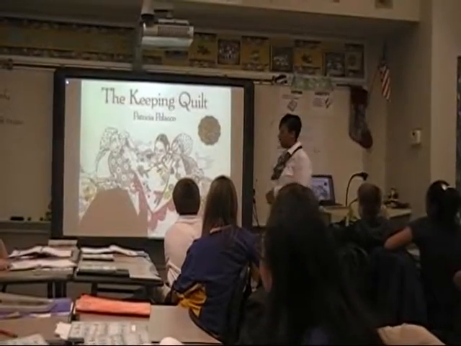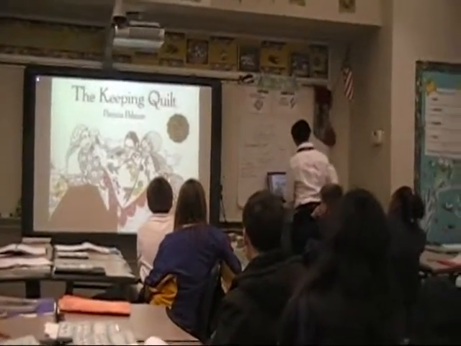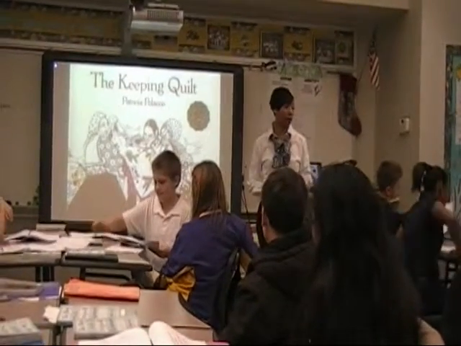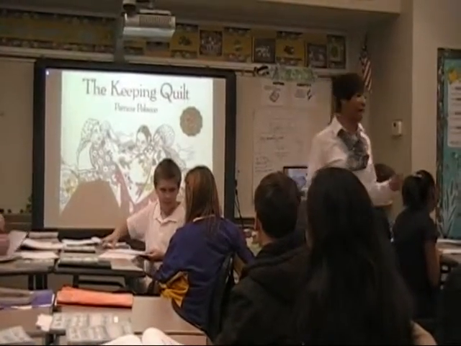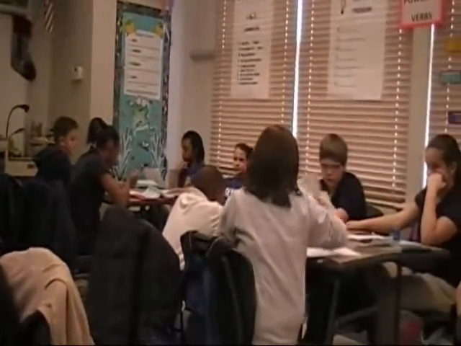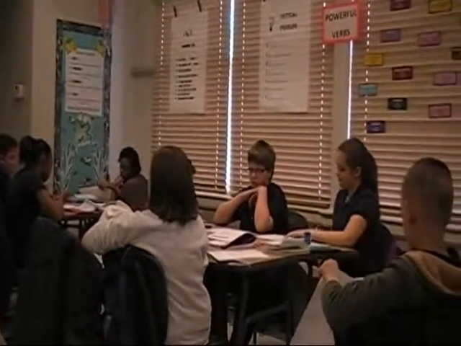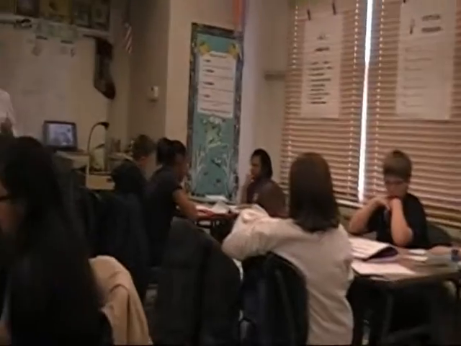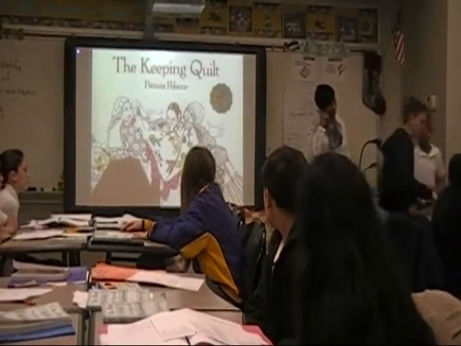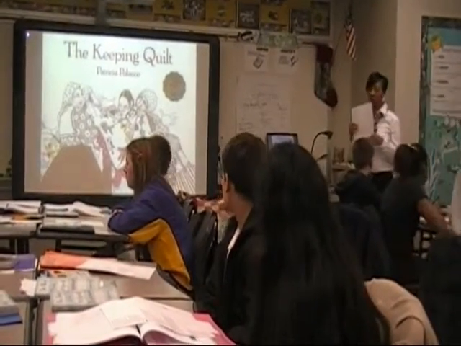Last week on Friday, I read to you The Keeping Quilt. I took parts of that book and I copied it for each one of you. We're going to annotate it. What do I mean by annotate? We're going to identify the important things in them and point them out, so we can understand the use of symbolism in this text really clearly. So in your groups, you are going to annotate the different parts of the story, The Keeping Quilt.